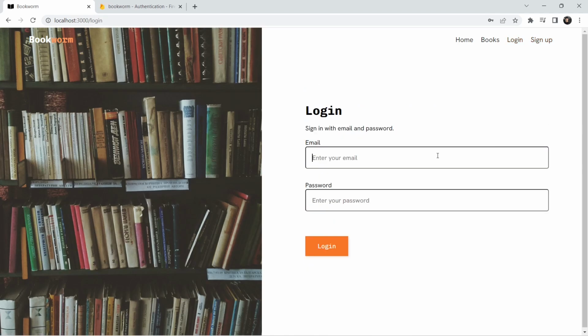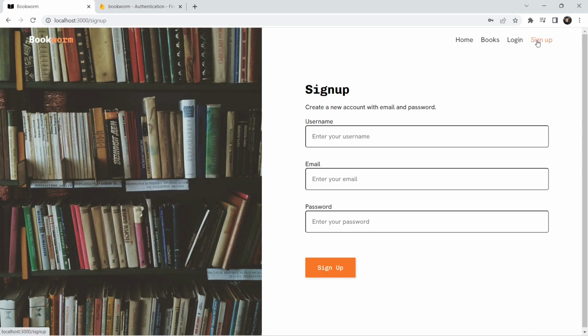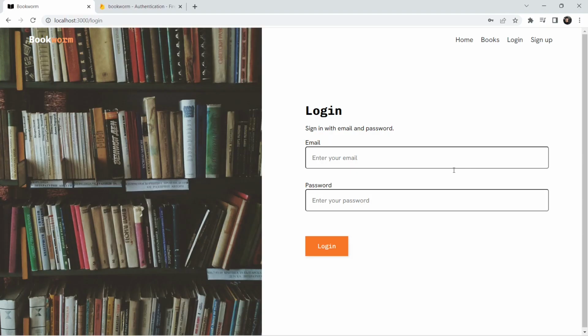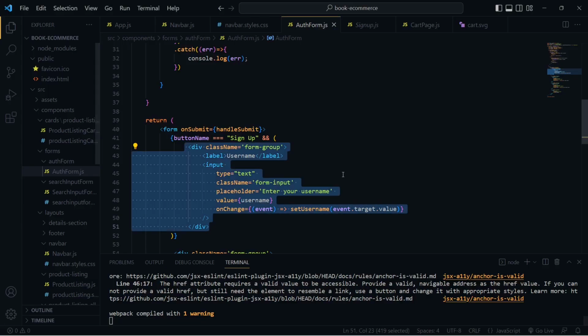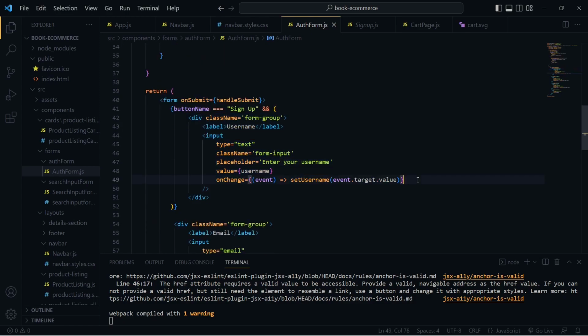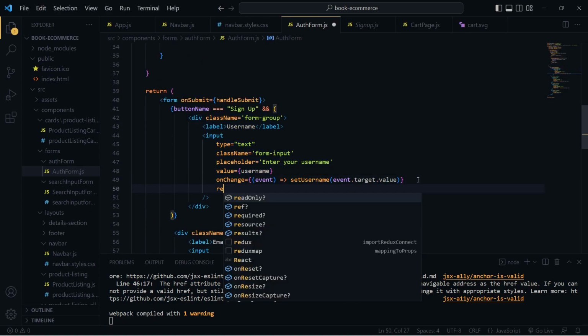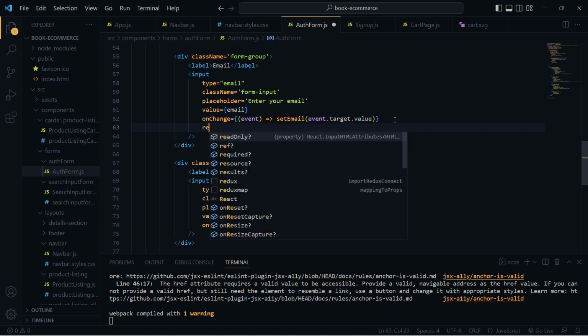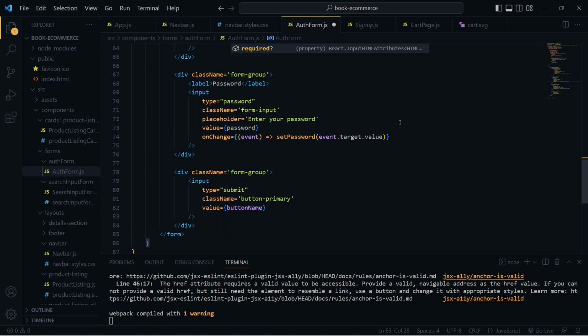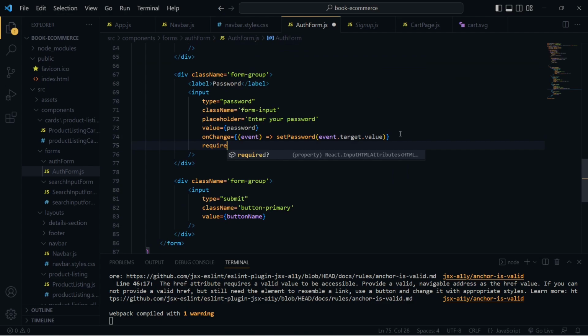The only thing that I would want is to have a validation, but I don't want to have complex validations over here in this field because that would take a lot of time. So I'm just going to add the validation that HTML5 provides. In order to do that, let's go back to our code, and in our input field, let's add an attribute of required, and that should do the trick. So in all our inputs, let's just add required, and just leave the button as it is.